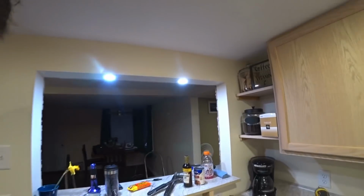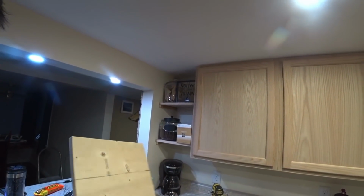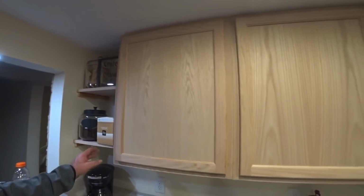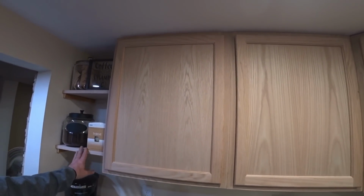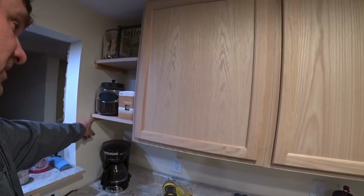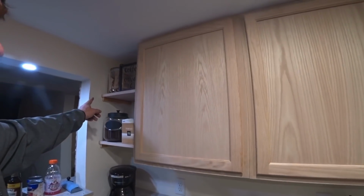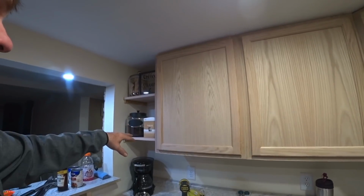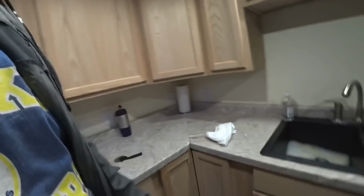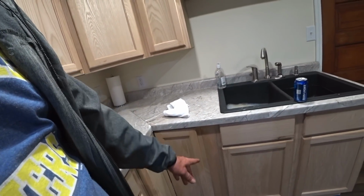And then we got these shelves that Mr. Drunk Carpenter put up. And they're pine, and the thing is, we didn't know what we were going to do. I actually told him to put these boards up, but we didn't know if we were going to paint or stain. Well, we decided to stain, so we're putting the same red oak boards on here too. I left these supports here on the wall. We're actually going to paint these the same color as the wall so they don't stand out. But then we're going to stain the wood shelves. So that's all done with. Those are all put in, and they're all level and everything. Everything is good there. And then I got the new red oak piece of board in here. I had a piece of pine in there too. So this way they all match up and everything.